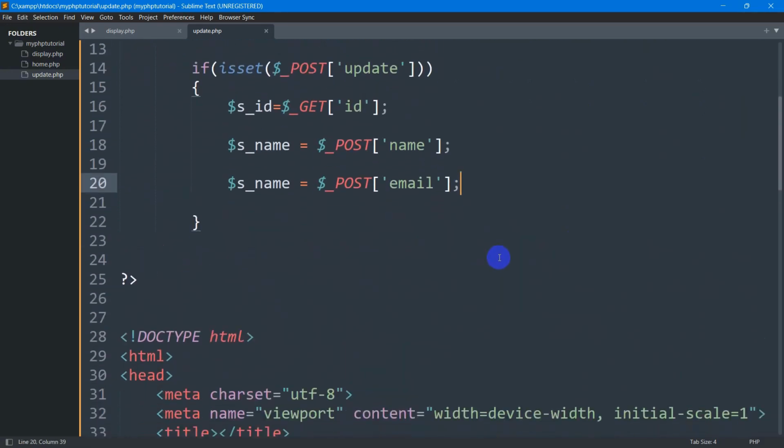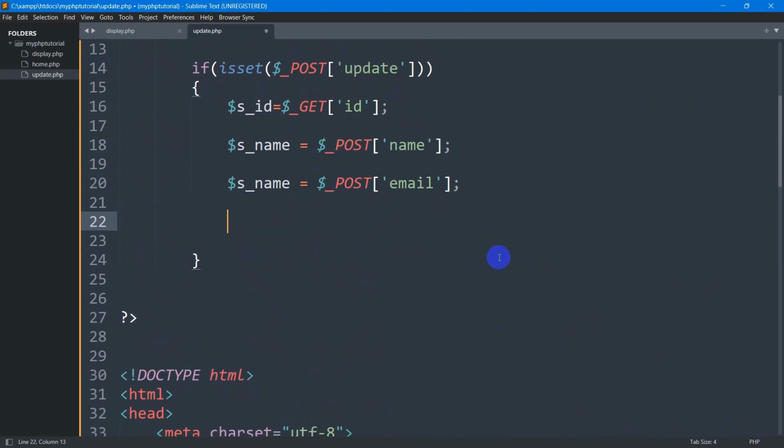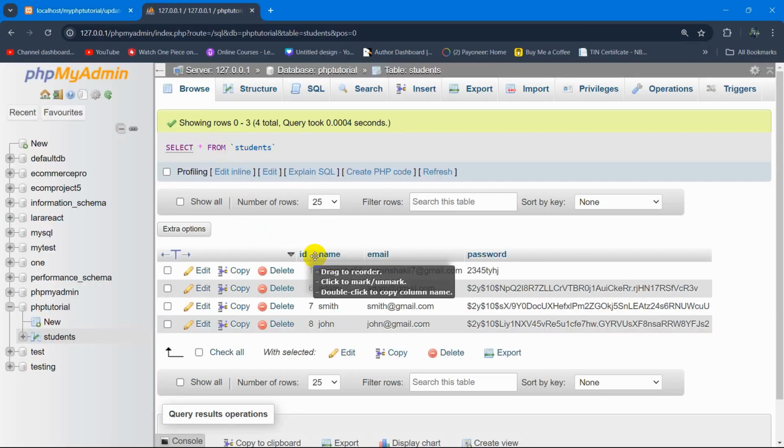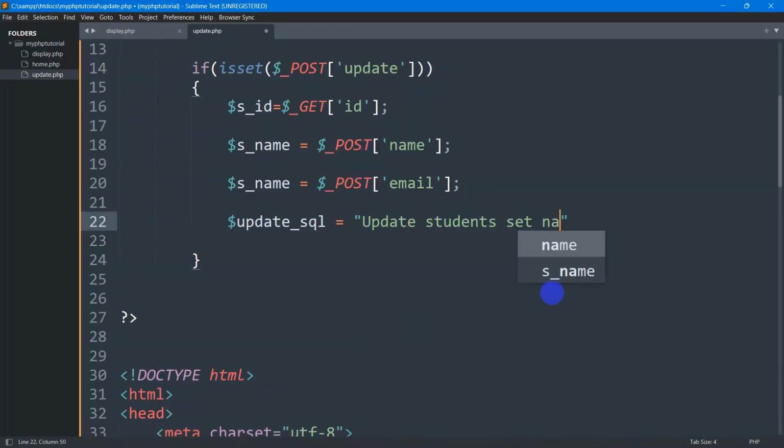Okay, so right now we can write a SQL query to update our data. So we're going to declare a variable here, let's say $update_SQL equal to, we give double quotation, and here we are going to say update our table name, which is student. Then we need to say set. In the database you can see we have name and email. We want to update the name and email. So we are going to say set name equal to, we give single quotation here, and we are going to give this $s_name here.